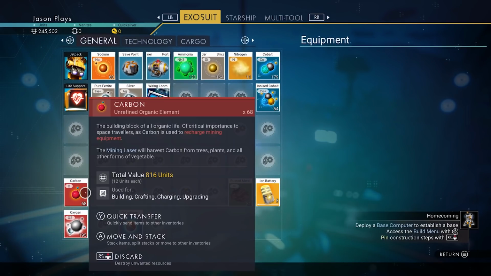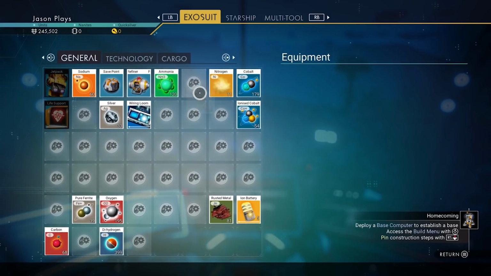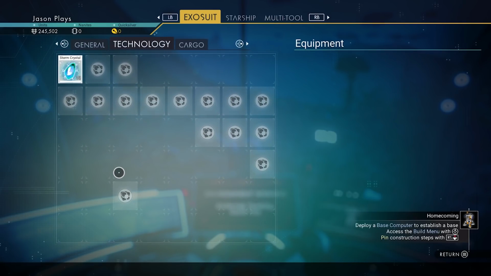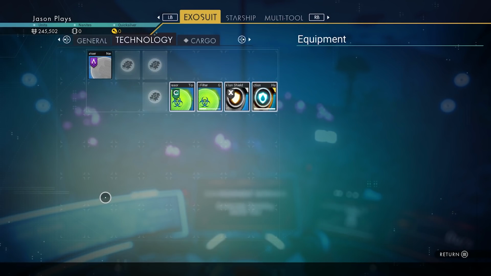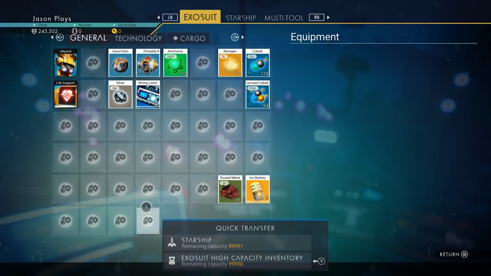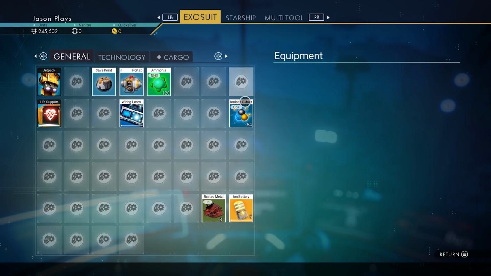We're doing pretty good. I need to start organizing my stuff here. So let's do that. Pure ferrite, powder. And actually, we should start putting this into our... Yeah, look at all the space we have in our cargo. Of course, we're going to put it all in our cargo, because a high-capacity inventory can hold more, and it's out of the way. So you don't have to worry about it clogging up in the main inventory space.